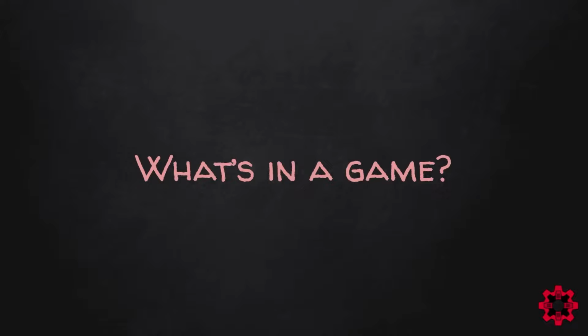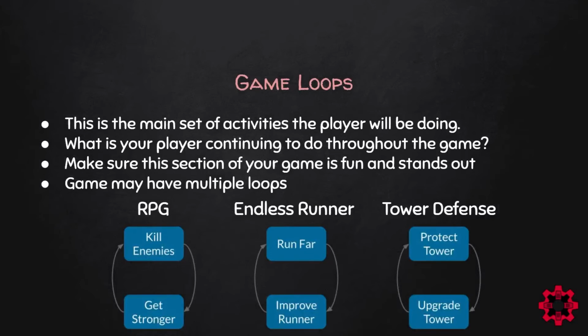So now that we have a good understanding of things that you could look out for while you're making a game throughout the whole game development stages, now we're going to talk about what's in a game, right? So the first thing you want to worry about in your game is a game loop. Now, every game has a different game loop, and game loops can be very small in size, a little bit bigger in size, and the idea I want to focus on is: what is your player doing throughout the game constantly? That is your game loop.